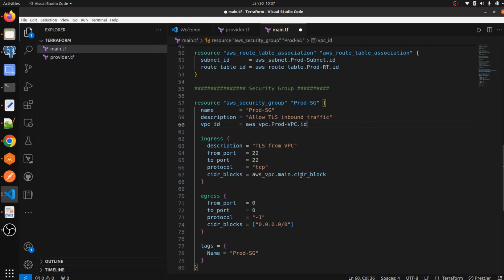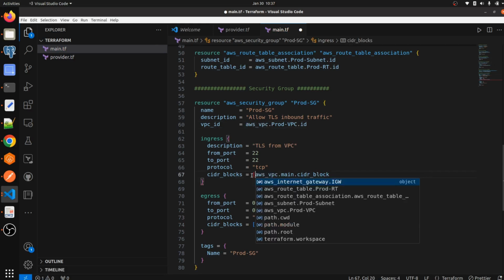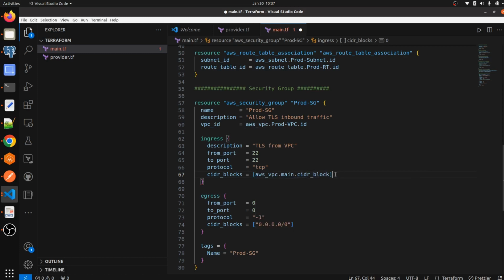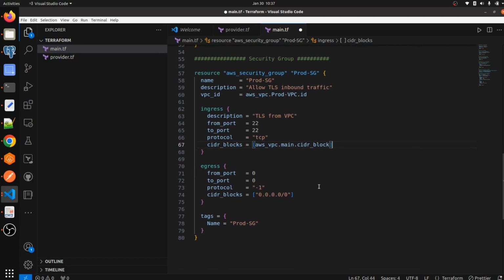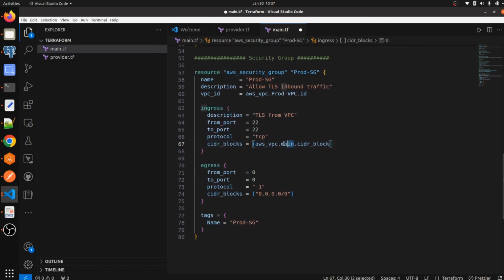So that is fine. And here in the CIDR block we have to mention it in square brackets because it's a string. And here we have to change our VPC name, that is main, to prod-VPC. So that is fine now.